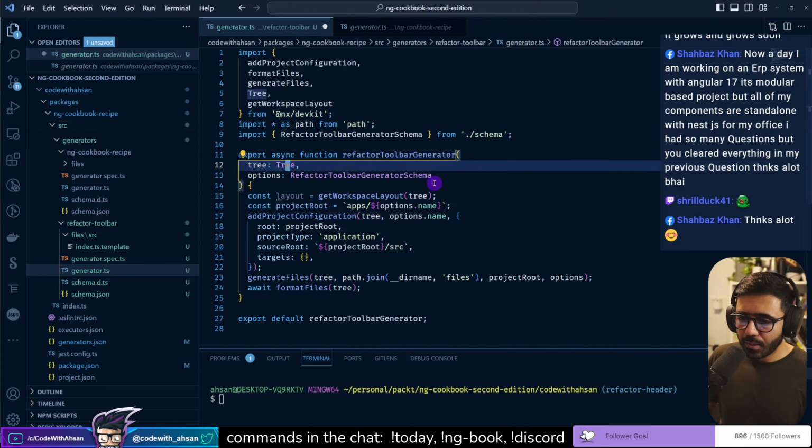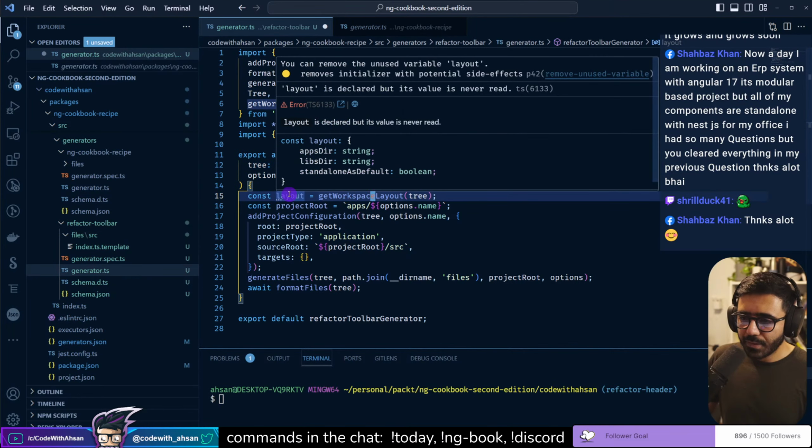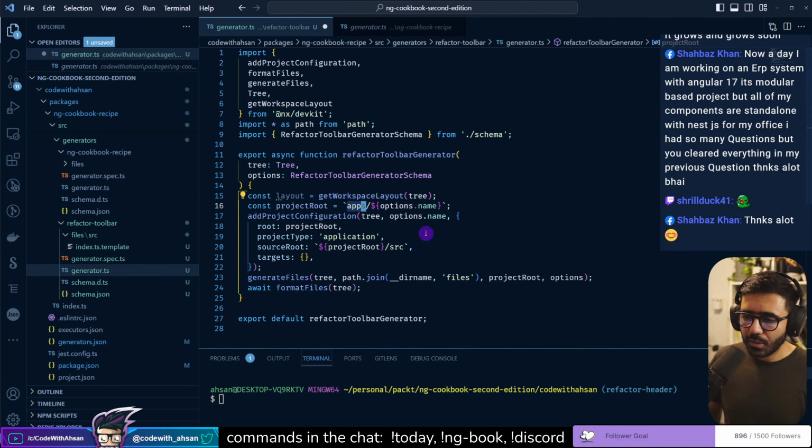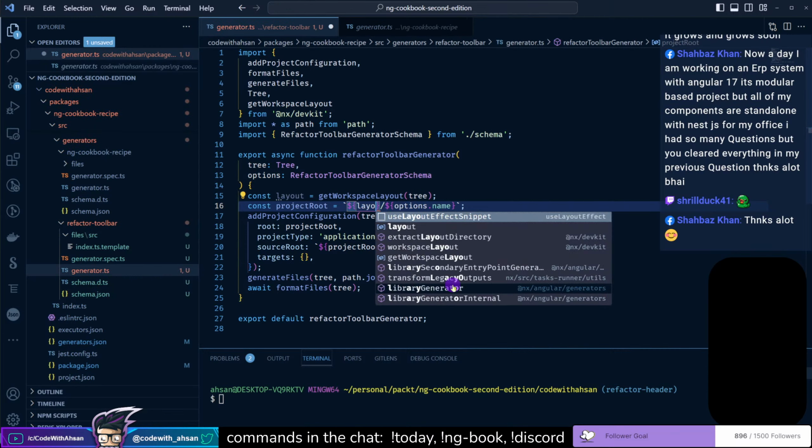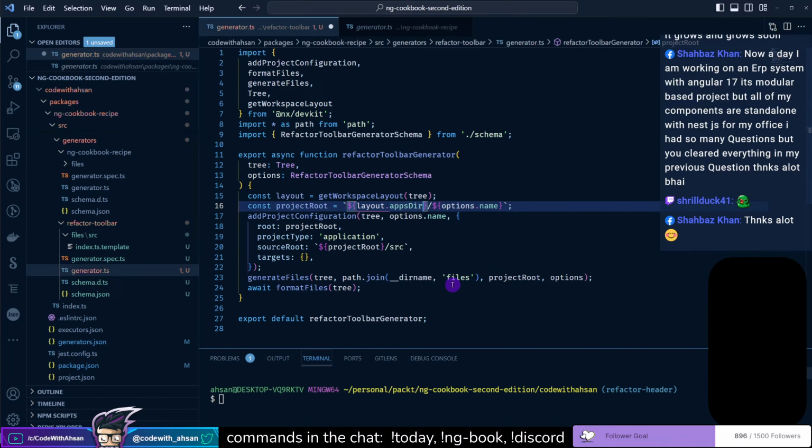So the tree is right here, and this guy then just has the apps directory, libs directory, and so here, and my camera just died, so let's see. So let's see if here I can just say layout dot apps directory and then the options name.